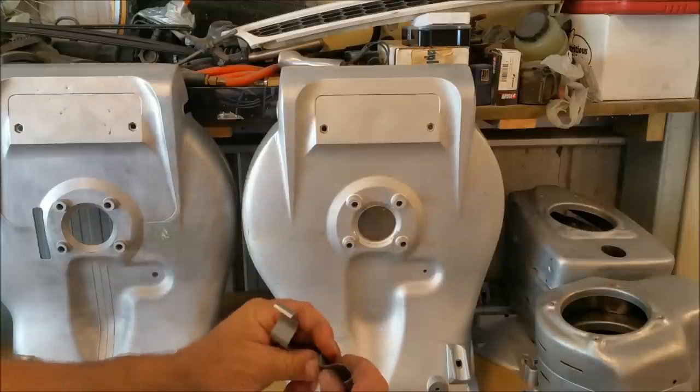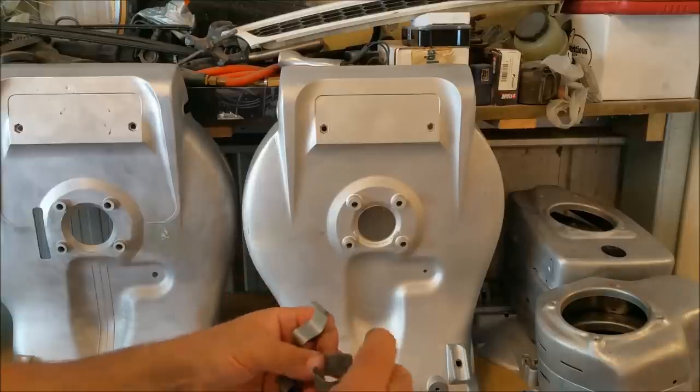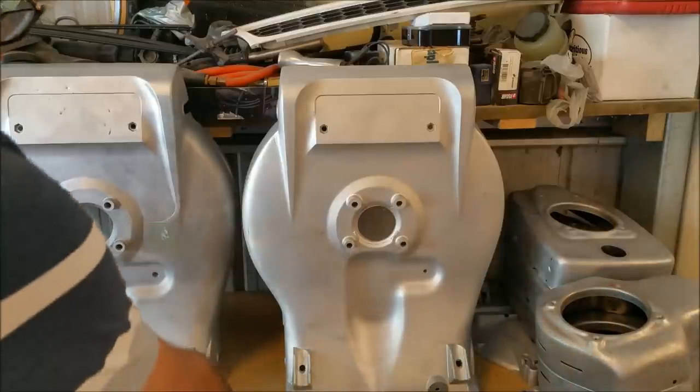I'm not going to electroplate these. They do stand a chance of becoming brittle. If there's hydrogen embrittlement, they'll snap. But once they're heat treated, they shouldn't. But all the same, I'm not going to bother plating those anyway.